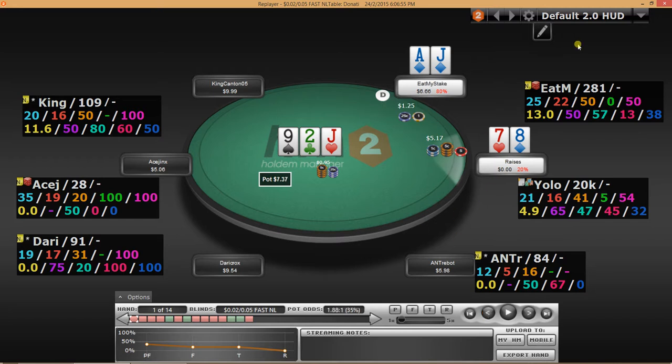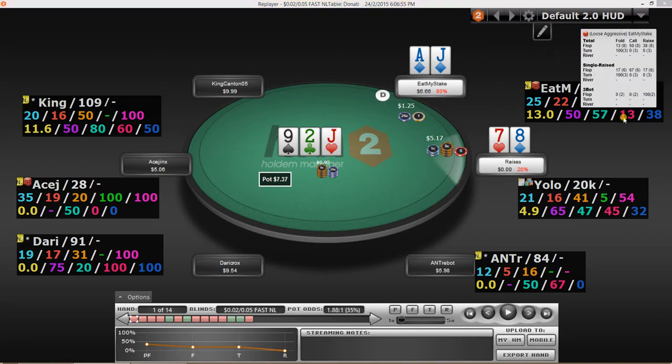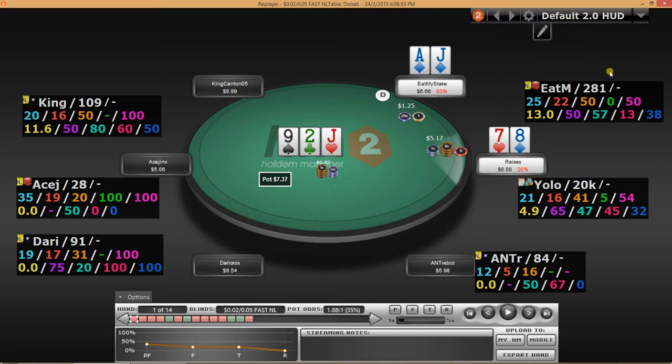So Daniel jams over the top. He doesn't believe his opponent. So let's analyze our opponent's stats. 13% fold to the flop C-bet, call 50% and raise 38% over an 8-hand sample. So I don't think his play is all that bad, to be honest, because I feel like his opponent is just messing with him a lot. But it's still kind of spewy, so he probably shouldn't shove it here.